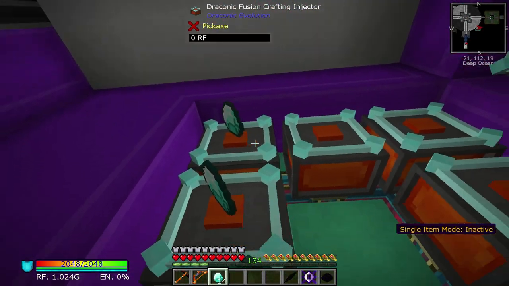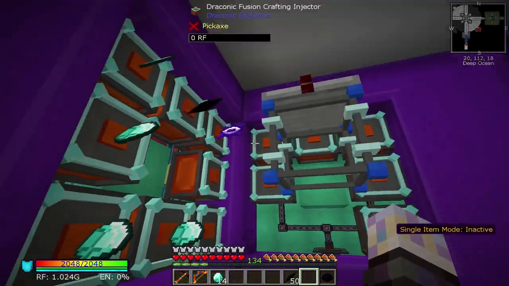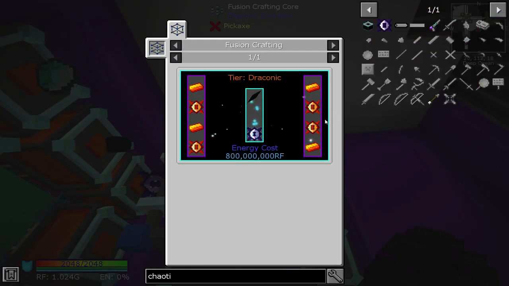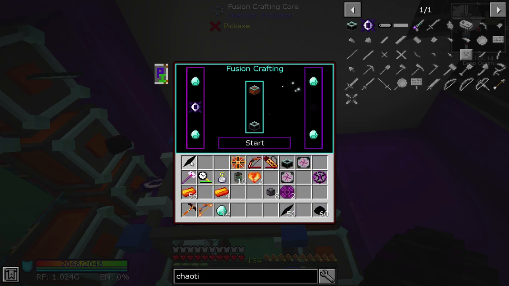One, two, three, four. Then we grab the actual chaos shard, that, and, oh, I have that wrong, don't I? Here and here. And here, what am I doing wrong? I'm doing something totally wrong. Oh yeah, an injector here. Let's do it that way.